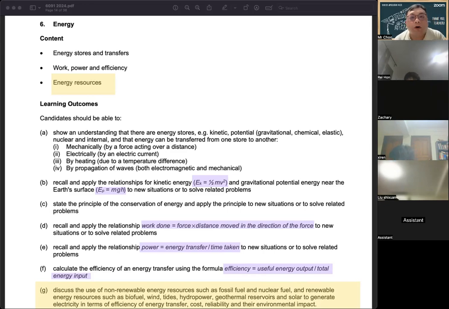Okay, so let me first talk about, I will not be giving you all notes because it's all in your textbook, but let me explain to you first. There are 2 types of energy. One is renewable and the other one is non-renewable. Non-renewable means that once you use it, it cannot be reused. Whereas renewable energy is always there. Are you clear so far?